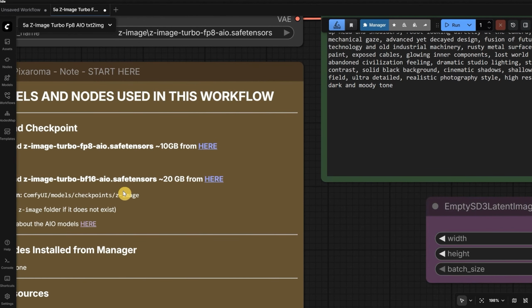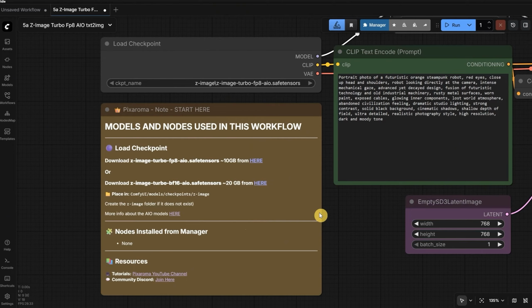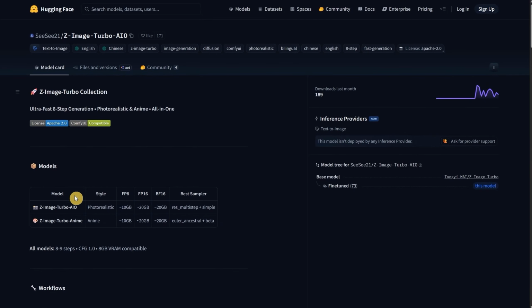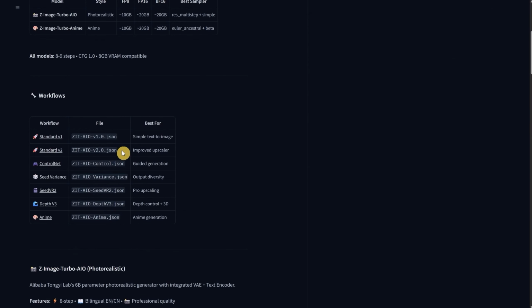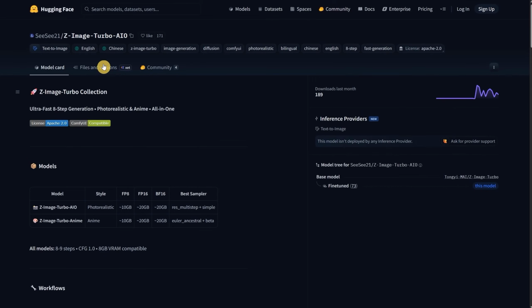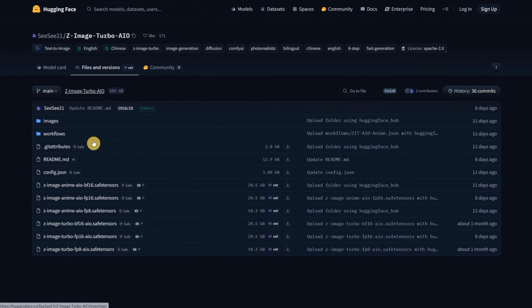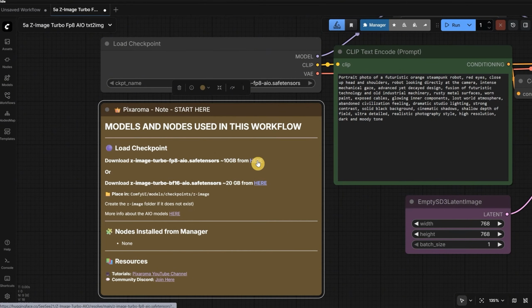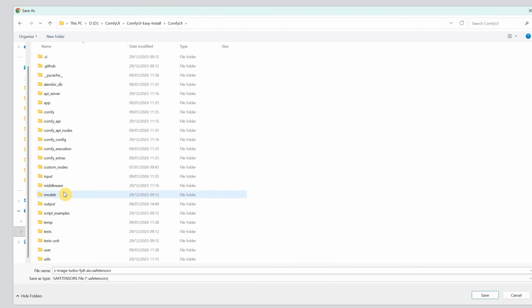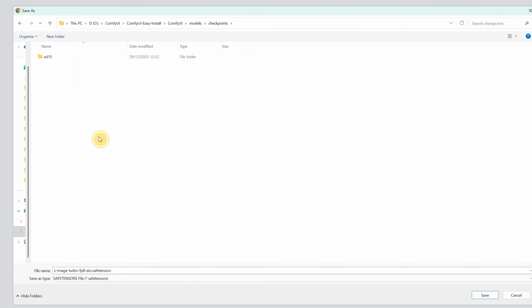The models go into the checkpoints folder, and there we can create a special folder for the Z-Image model. Also, if you want to learn more about the model, I included an info link here, so click on it. Now we are on the Hugging Face page, and you can learn more about this specific version, from workflows to different model versions. If we go to Files, we can see different model versions that you can try depending on how good your graphics card is. So let us test the small version. Click here, then go to ComfyUI, go to Models, then Checkpoints, and create a folder called Z-Image so everything is more organized. Inside this folder, place the model.